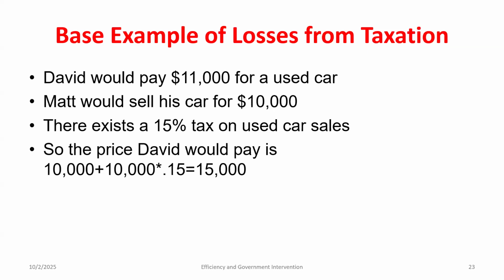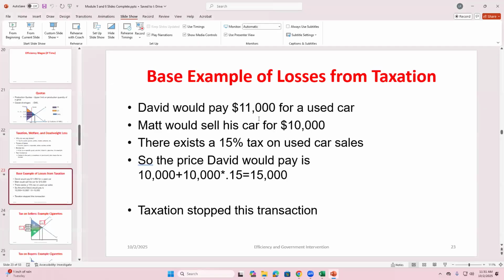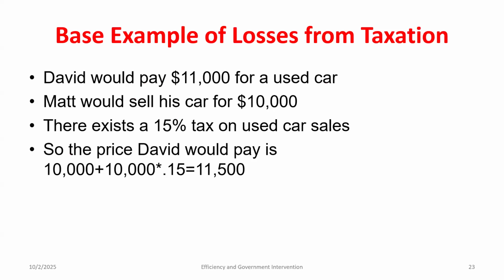David is like, great. The only problem is the government has decided to tax used cars by 15%. Well, what is the actual total cost? So here I've got a typo in my slides. I'm going to change it before I re-upload the slides for you on Canvas, but I wanted to make sure I did it in class so you're aware if you're looking at it. I forgot a 1 here. 10,000 times 0.15 should be 1,500, right? So now our example, the math lines up. If you have the old slides, I'll get them updated after class today. I didn't pick up on that typo until a little bit later, but I wanted to make the change so that some people didn't have the old versions or the new versions.